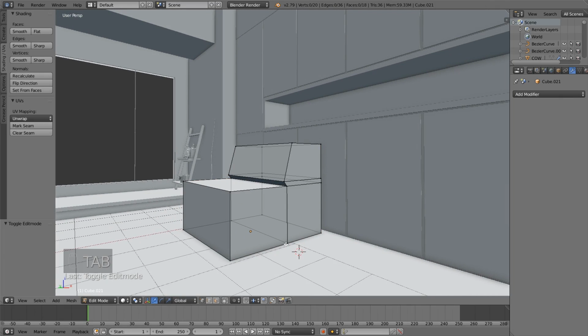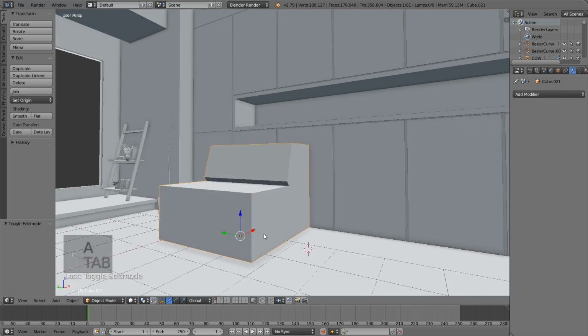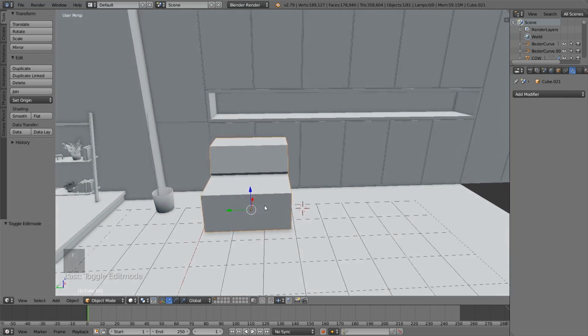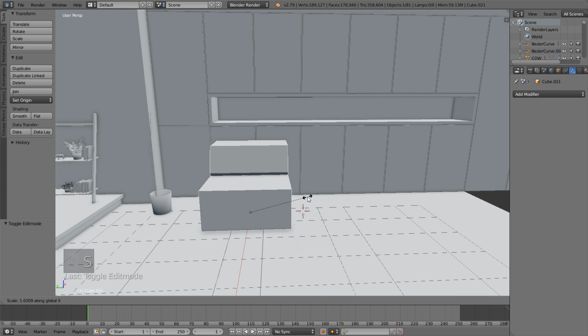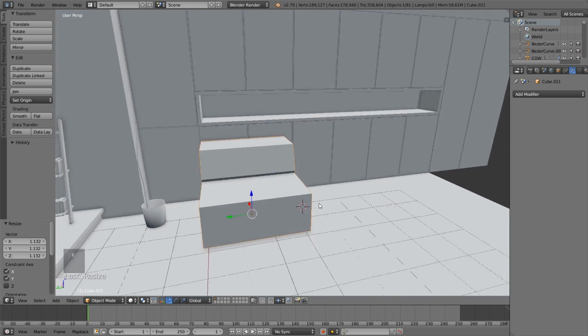And then I'm going to grab the bottom faces here and lift them off the ground a bit, because it doesn't sit completely flat on the ground. There's another surface that it sits on. So something like that. And now we're going to give it a little bit more detail. So first I'm going to scale it along the Shift Z a little bit more just to make it slightly bigger. So we're about back to the wall there. Something like that. Looks to be good.